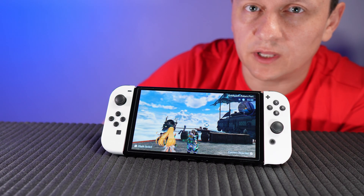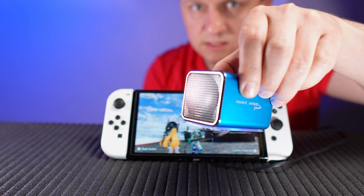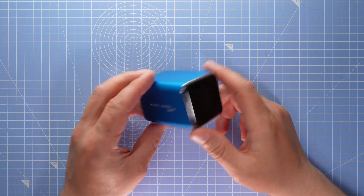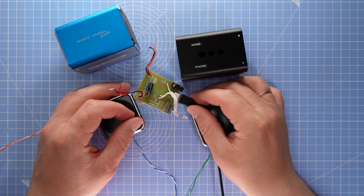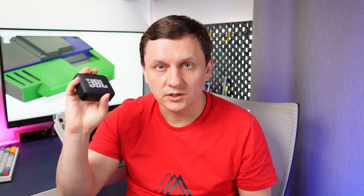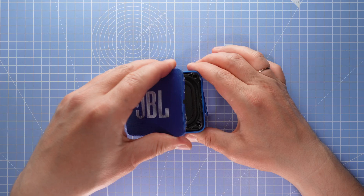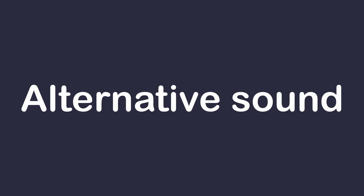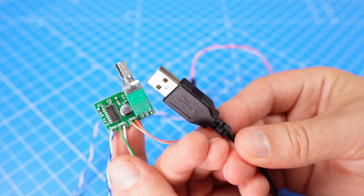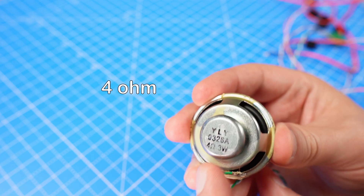You can use Bluetooth headphones or wired headphones, but a portable monitor must have decent speakers. This is the maximum volume for Nintendo Switch OLED. These are small stereo speakers, and here are another set — inside there are two speakers and an audio amplifier PCB. I will use this PCB. The GBL speakers sound better; I will need two of them. In case you don't have unused speakers with an amplifier PCB, you can just order an audio amplifier board — the power bank can provide 5V for it — and find 4-ohm 3-watt speakers.